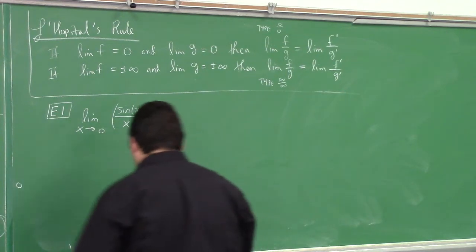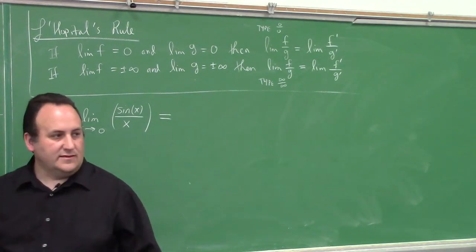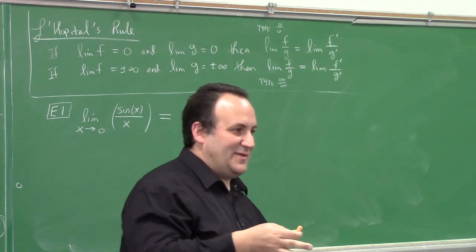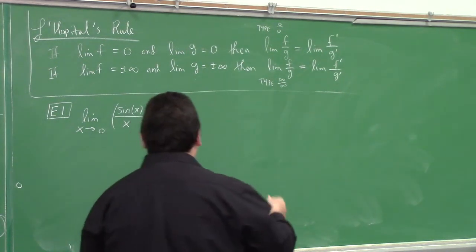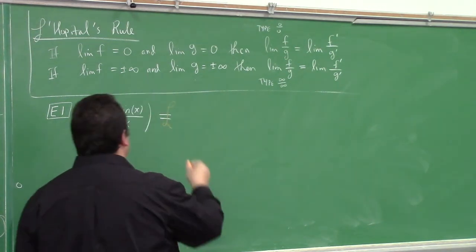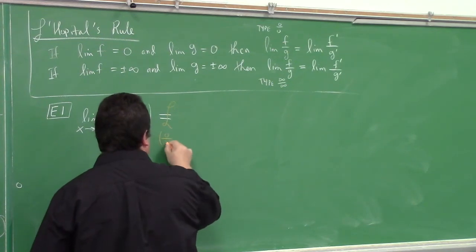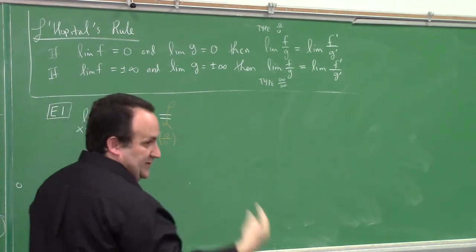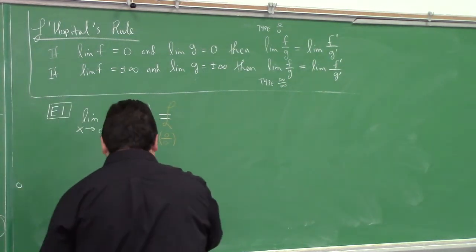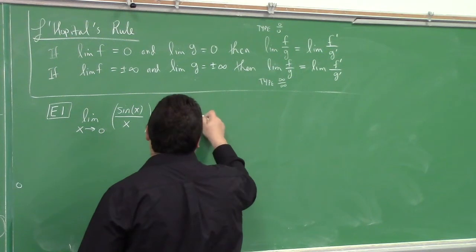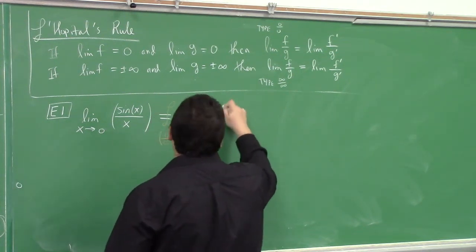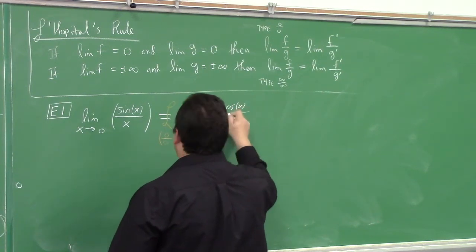And so here's my notation, guys. I'm not enough of an expert in LaTeX to make this appear in my notes. I need to hire a black belt in LaTeX. What this notation means is I'm applying L'Hopital's rule, type 0 over 0, in this step. You'll see this in my handwritten solutions, but not in my notes, because I don't know how to make it appear in the typesetting. But here we go. You got cosine of x over 1.